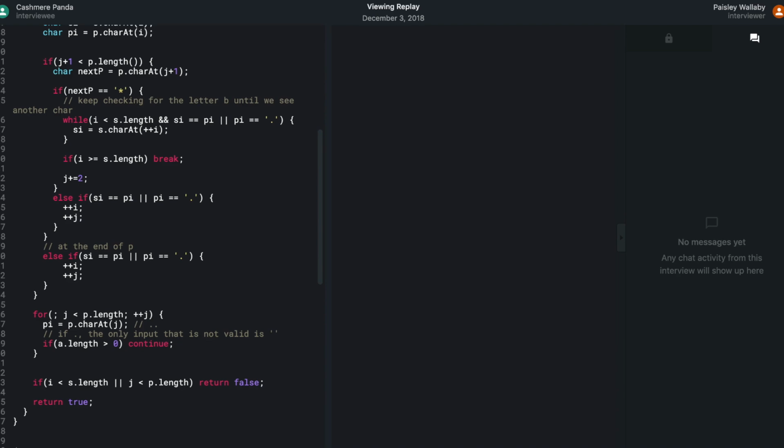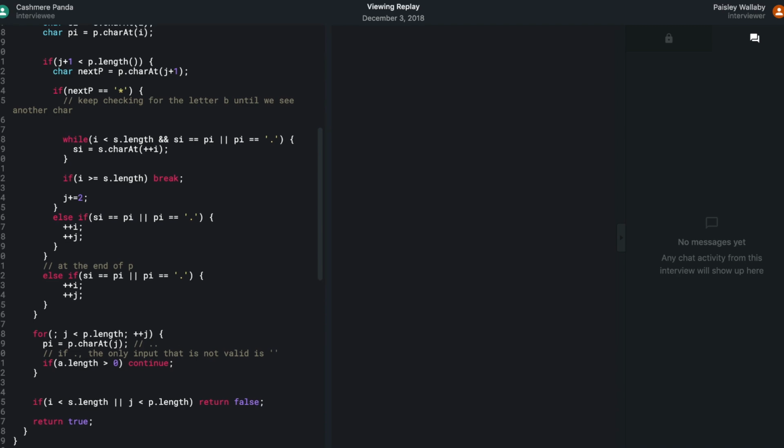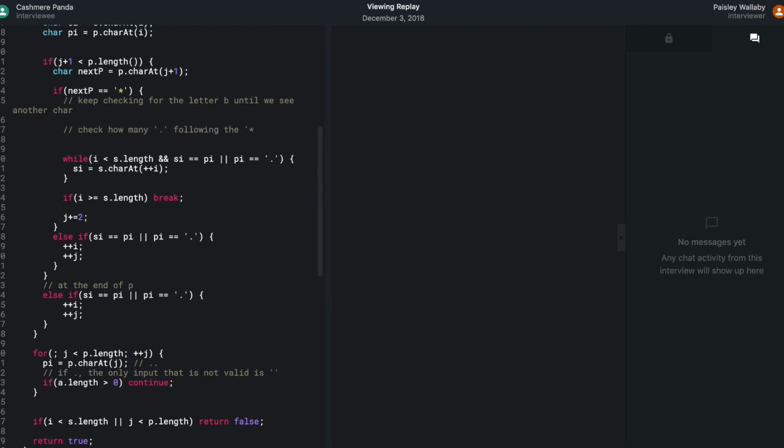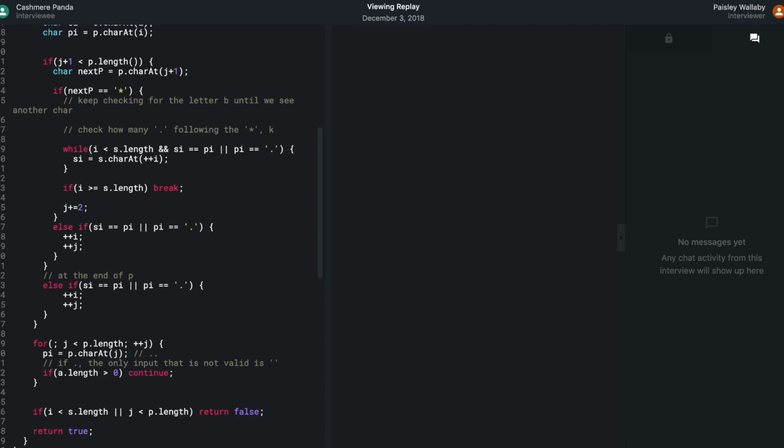My thought process is: check how many dots are following the star, and let's say it's K dots, then I have to iterate.